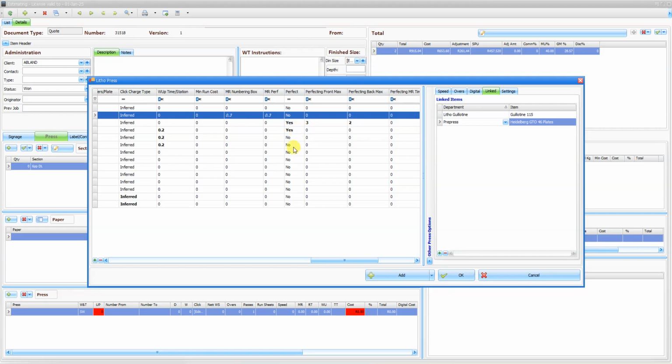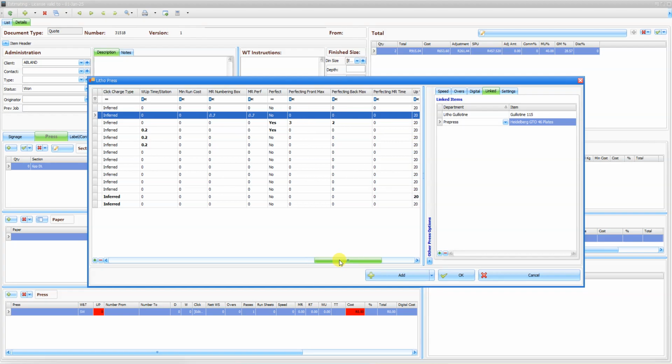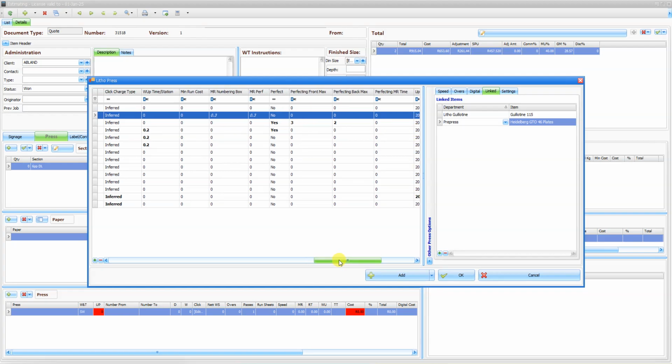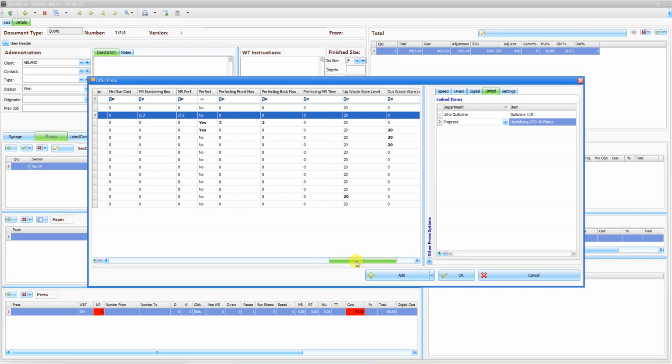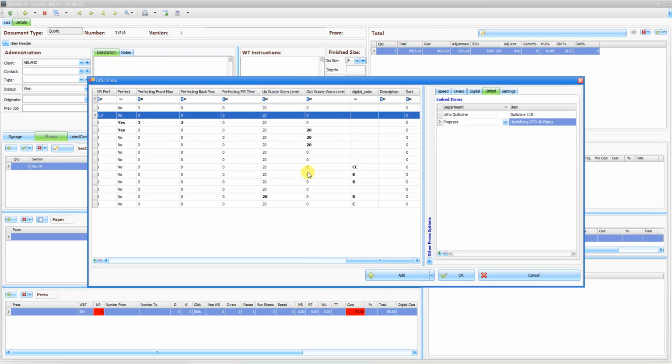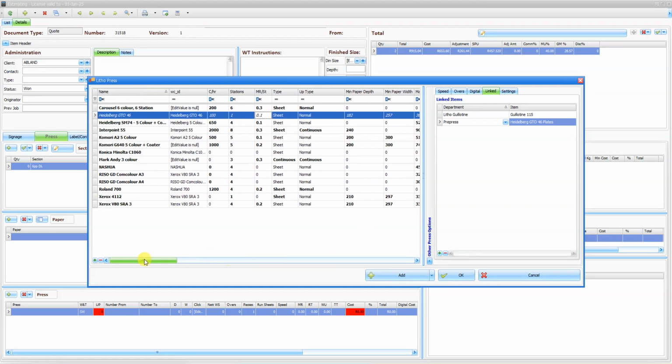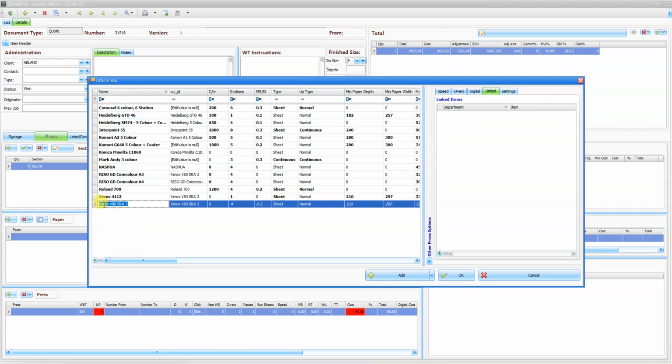All we need to know is if your machine is a perfecter, how much can it print on the front and how much can it print on the back. In other words, if it's a 5 color, is it a 3/2 or whatever the case may be, you can just supply us that, or you can just tell us that the machine is a perfecter. Then we can allow for perfecting as well. So that's what is required on the litho side of things. Now, with a digital printer, as you can see in the case of the Xerox V80, we need to know basically what your click charges are.